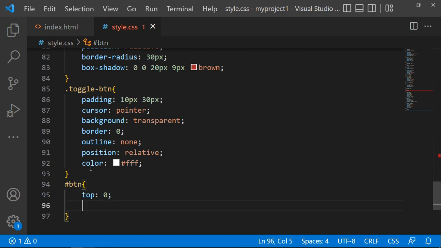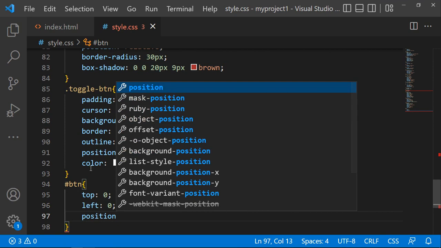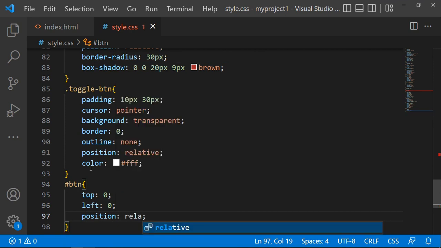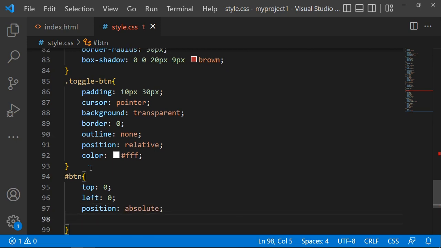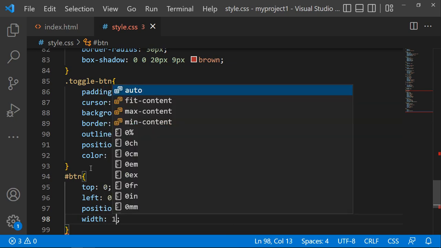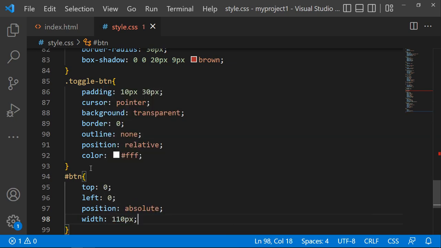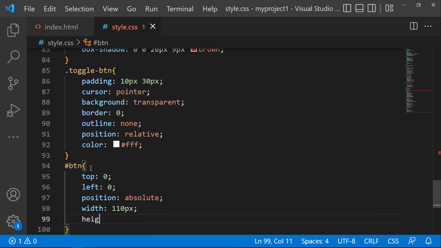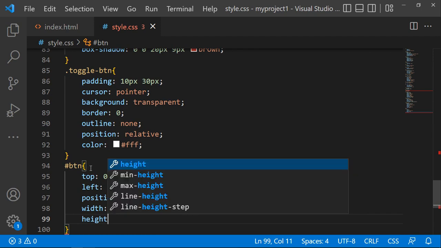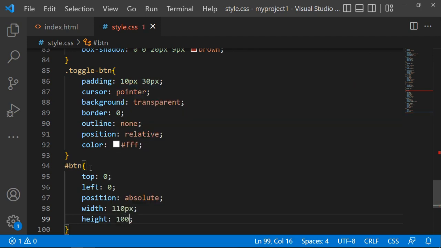You can also set the left to 0. The width can be set to 110 pixels. Also the height can be set to 100%.